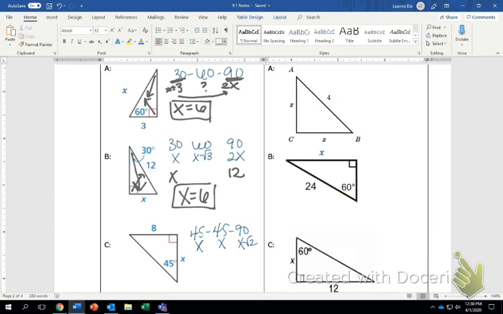All right, so we plug in our pieces. Our first piece is just a side length, which is 8, and then our other side length, which is x. And because these two are exactly the same, we know that our x is equal to 8. So the first one isn't super difficult, but what happens if it does get a little difficult? Well, I'll show you what that's going to be in a second.